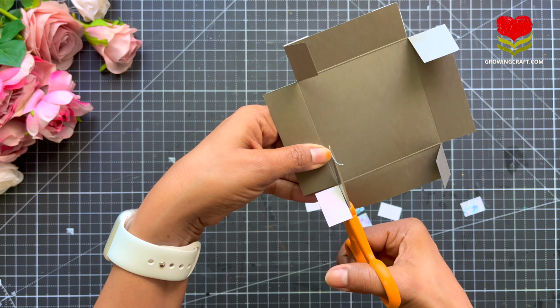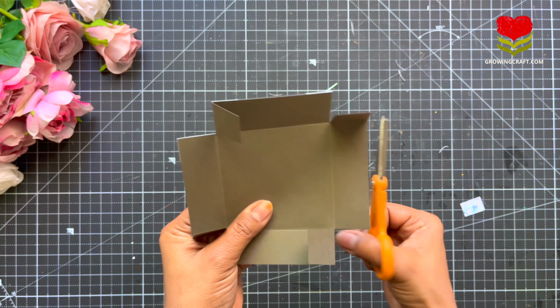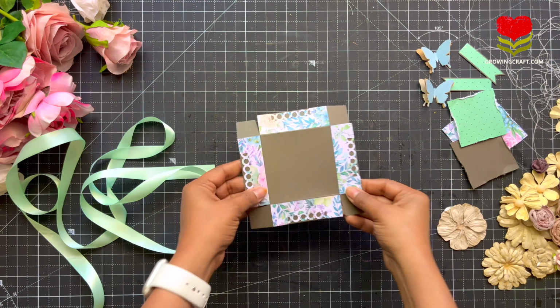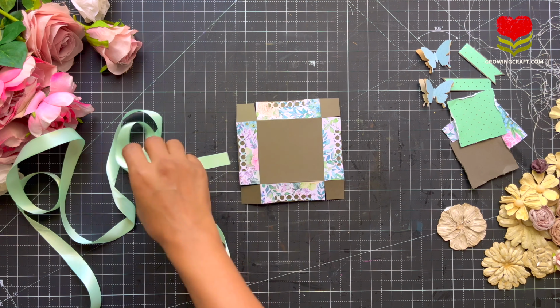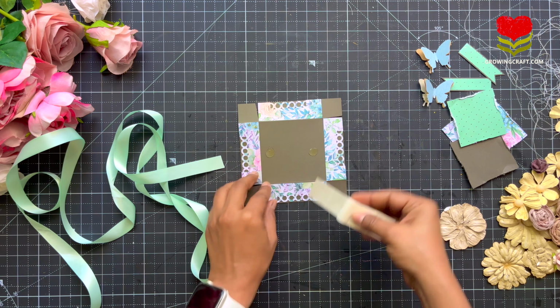So meanwhile talking to you, my box card is ready. The cover is almost ready here. So I just wanted to add beautiful laces around so that it looks like a gift box shape from outside. So here I'm adding my laces, my ribbons, and I am going to use different kinds of adhesives to stick these.